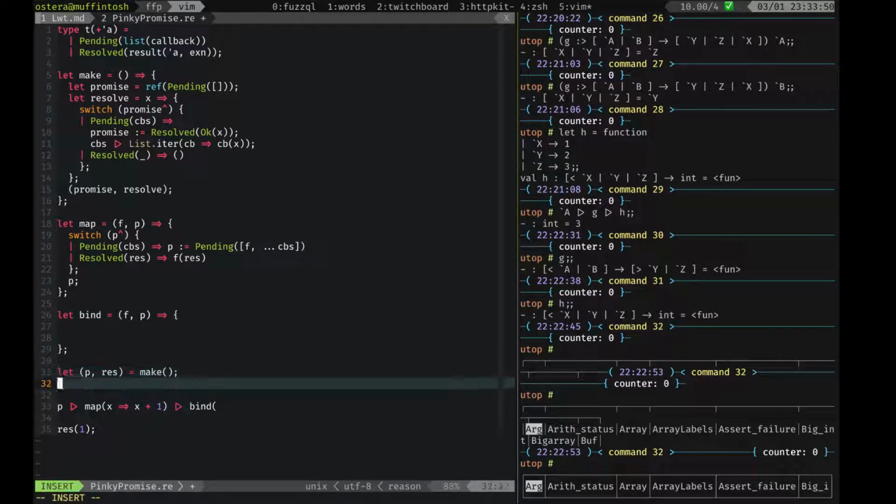I guess we could call this like the Q. So in this bind, we get access to the value that's inside of the promise P that we made, right?